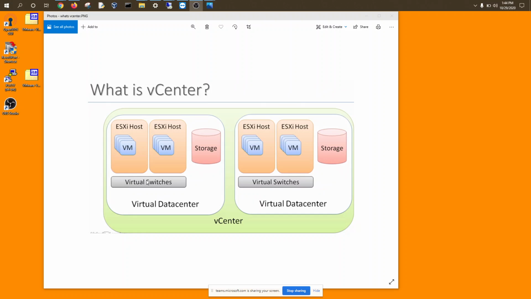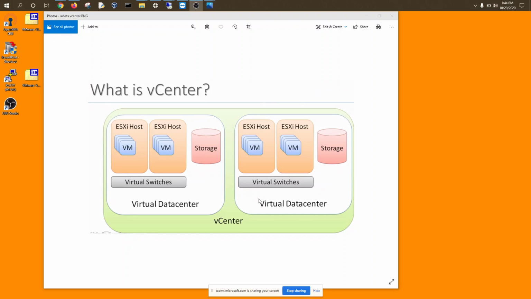Also, you have the switches, which are the physical switches there, but we use the virtual switches to connect through them and to have network. So in my first host, I already created two virtual machines by virtualizing my real machine, and that's what I'm going to do on the second host as well.